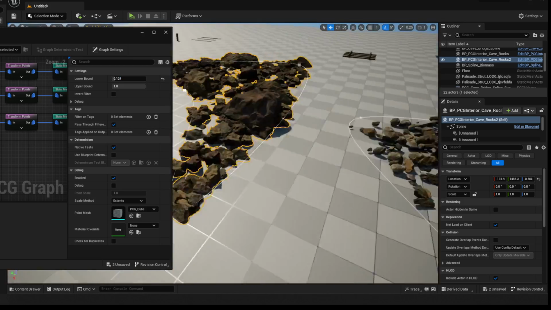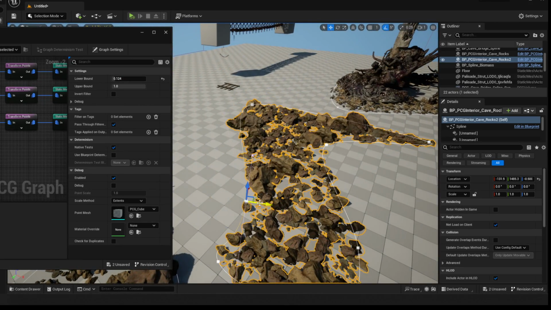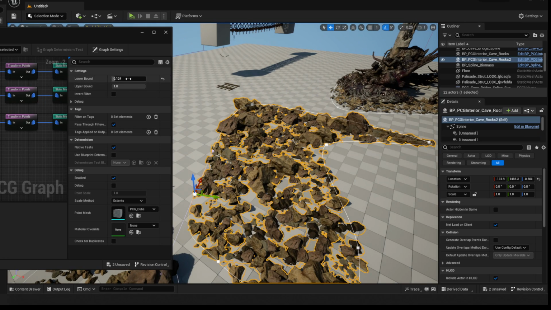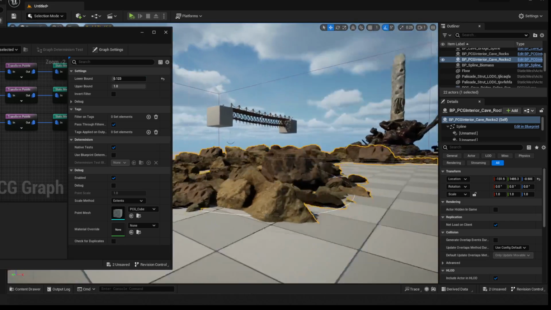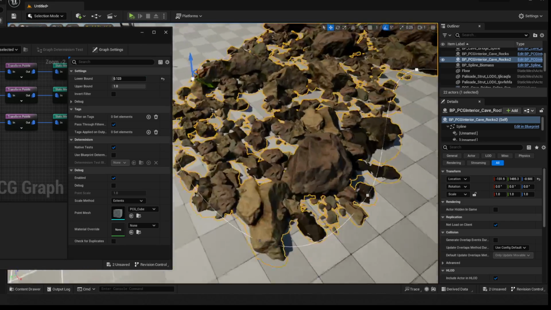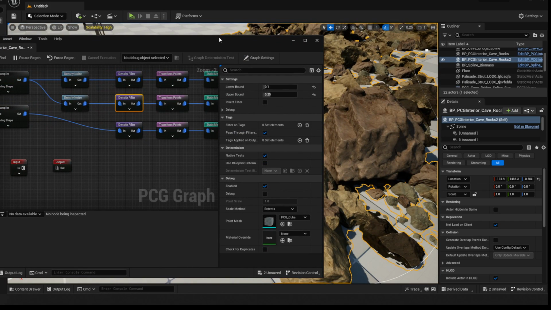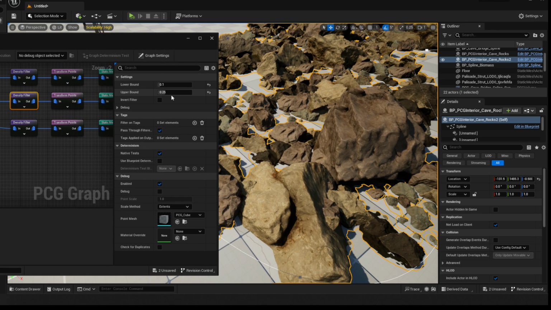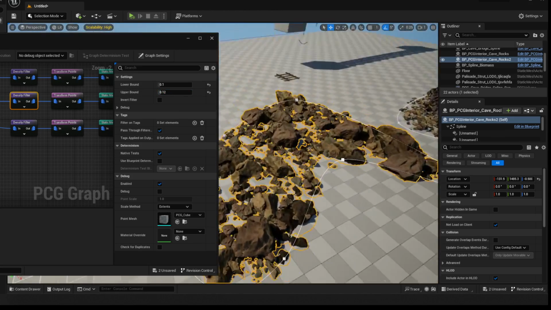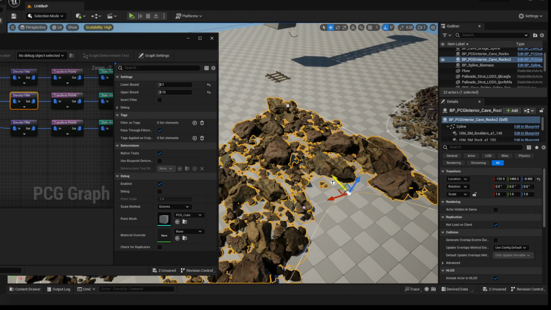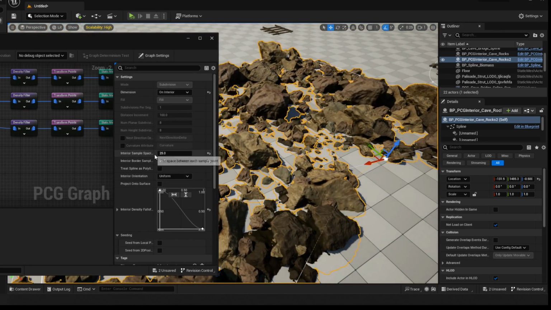Really low setting, which is a bit much. I think we have to have some very specific conditions now so that a big rock will spawn in. There. Better. So not too many now. Those secondary rocks need to be reduced there. So that's a bit better. And put the size here.